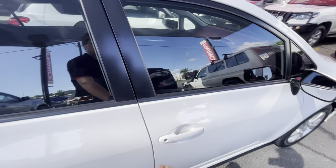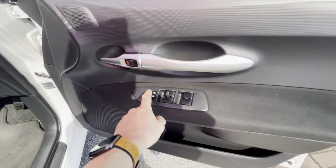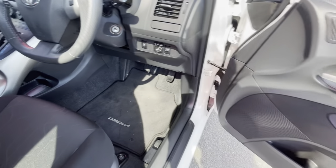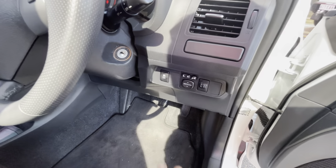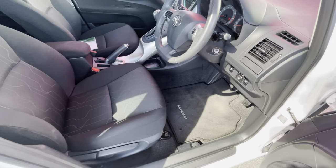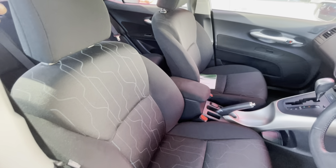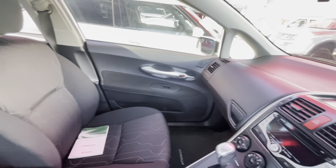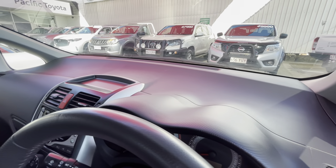Popping into the front — all the windows there, your window lock and door lock, storage and cup holders. Inside we've got traction control, mirror controls, headlight adjustment up and down. Factory floor mats are in there as well, which is a bonus. The seats are in really good nick — both driver and passenger — and the dash is really well looked after too.